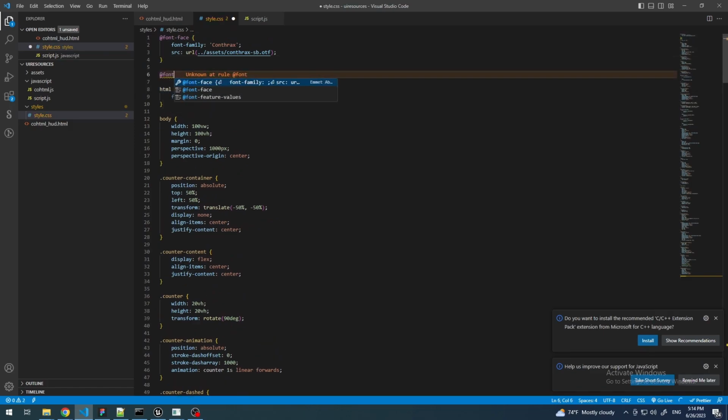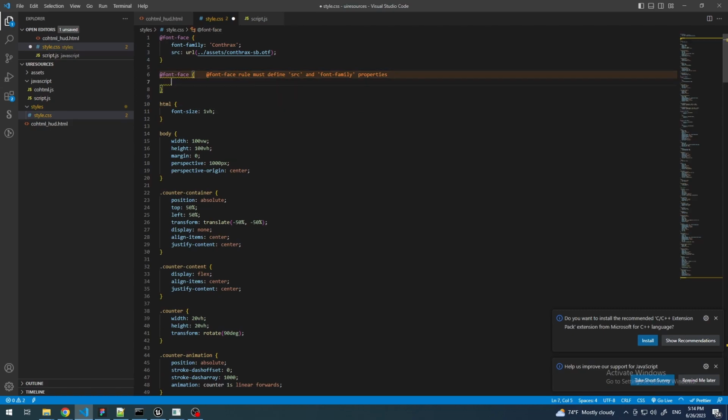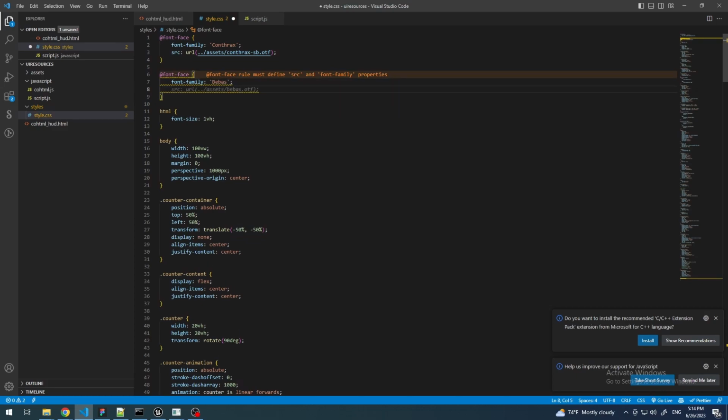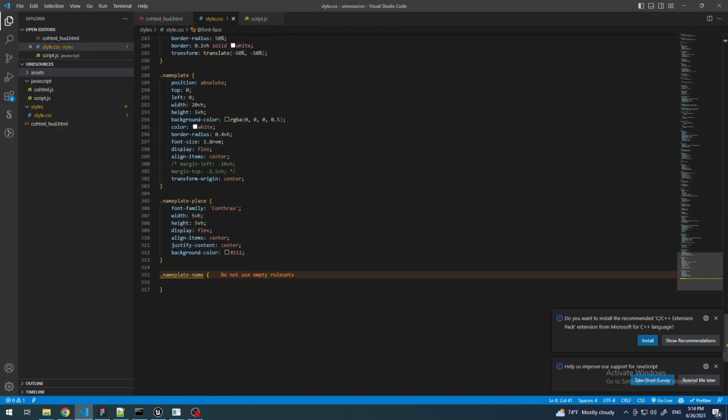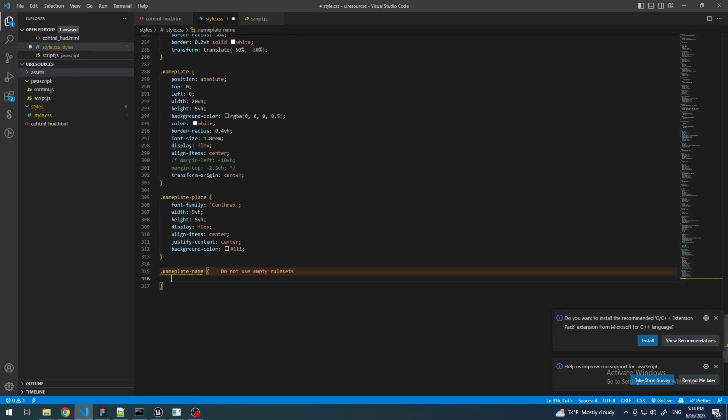So you use font face, the font family should be Bebas, and the source should be, I think, Bebas regular, yeah. So now we can go to our nameplate name and do font family Bebas.